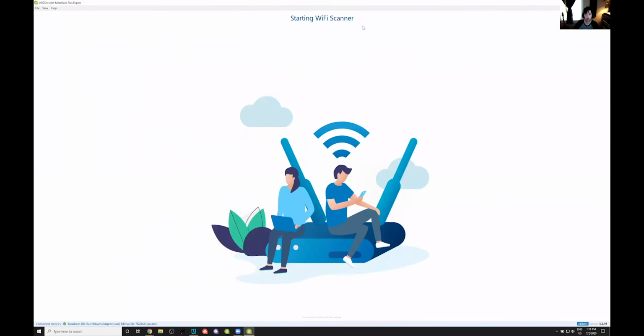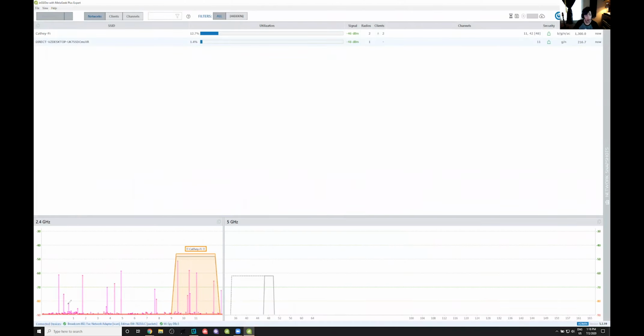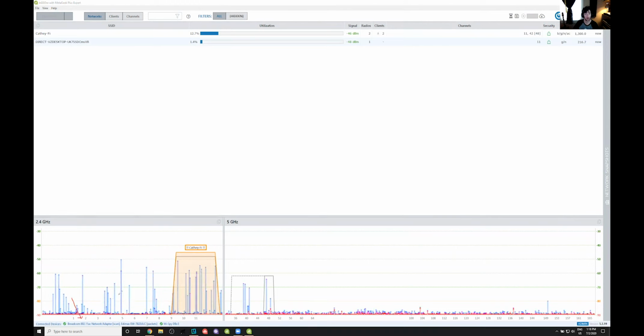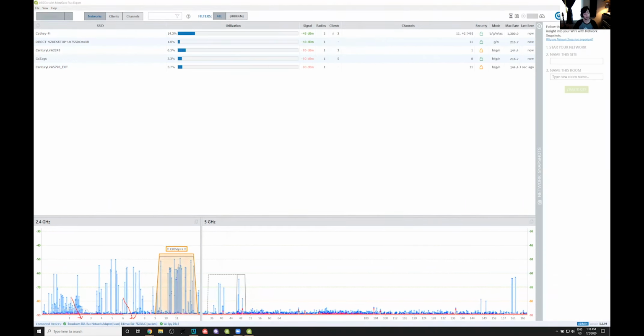So right off the bat, it's a Wi-Fi scanner, and at the very bottom, it tells you what devices are connected. I'm using an internal Wi-Fi adapter. It's a Broadcom adapter for Wi-Fi scanning. So that's what's providing all the Wi-Fi data around me. I also have an Edimax adapter plugged in, very similar to this one that I was showing you. And that's what's performing the packet capture. So that's capturing packets live. And then finally, for the third piece of hardware that it's using, so it's a 3-in-1 tool, I also have a Wi-Spy DBX plugged in.